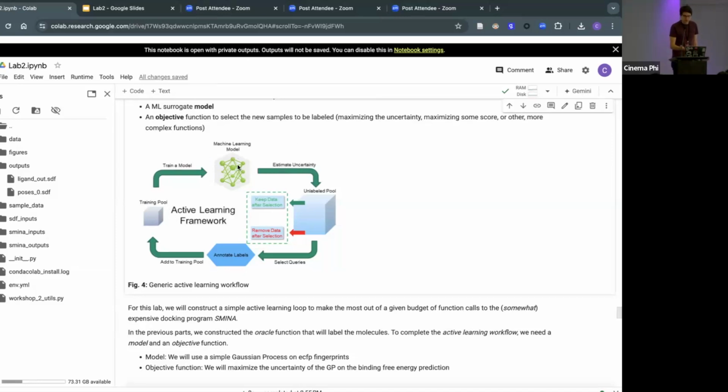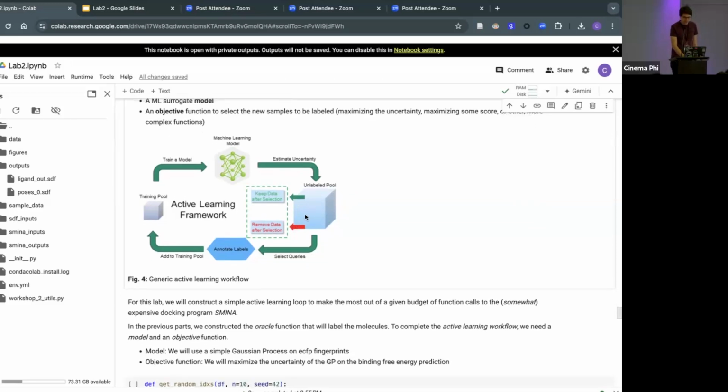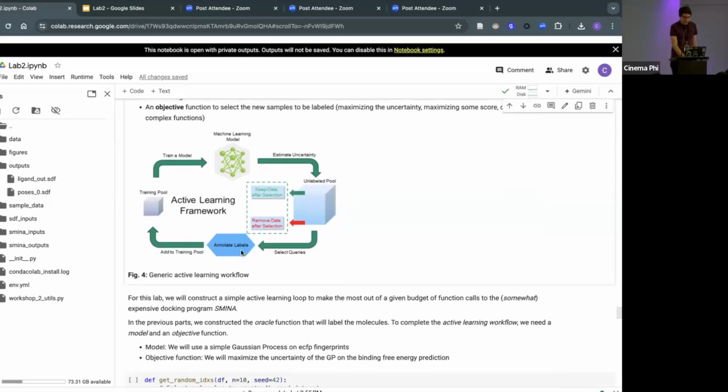And if you have this UQ-aware model, you now run it over a large pool of unlabeled data, which are possible compounds you might want to run docking on. This allows you to select the top uncertain compounds, which you then would usually remove from the pool of unlabeled compounds, then run through our docking engine to get the labels. Now add these newly labeled compounds to the training set, and then retrain our model on the new data.